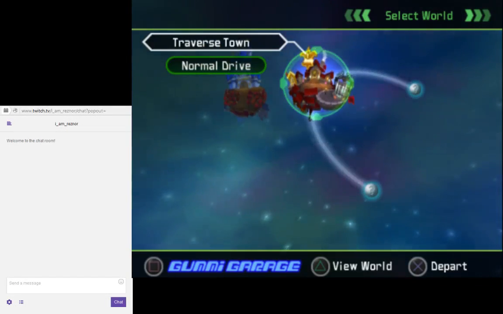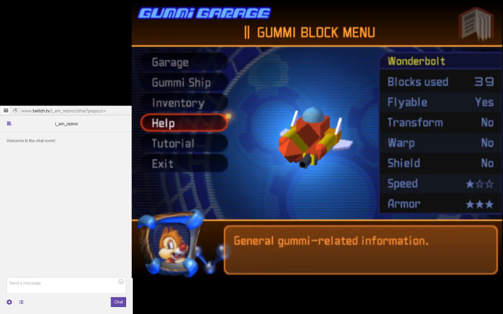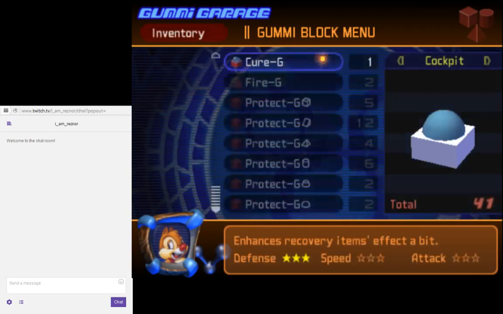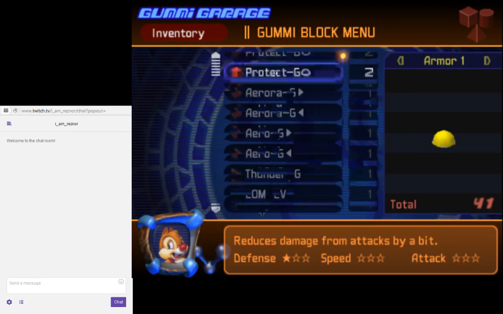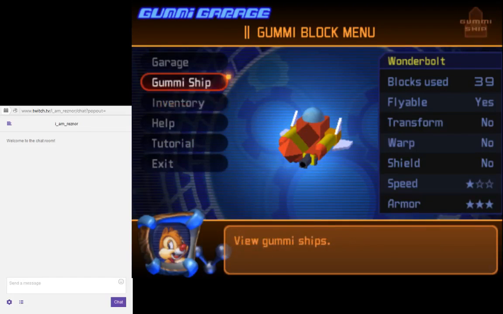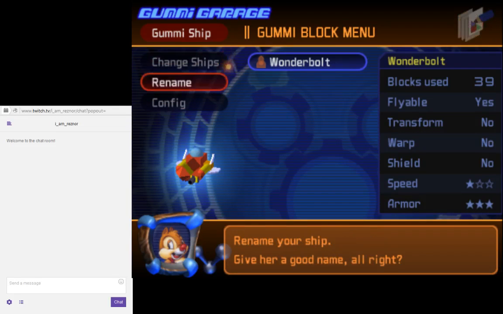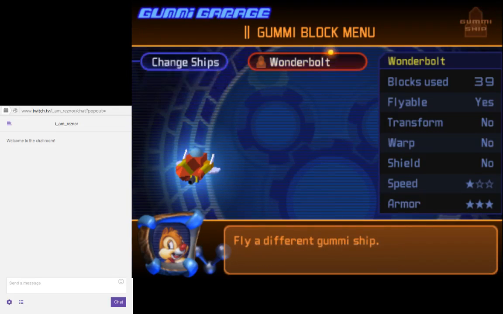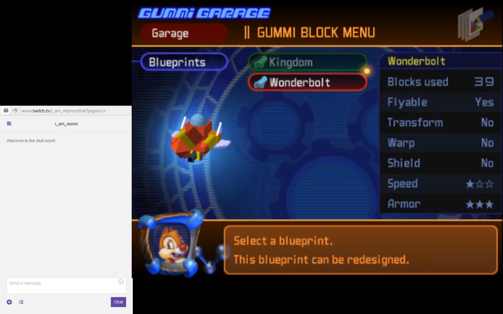Anyway, since we collected a few gummies, I'm going to go to the Gummy Garage. Skip the tutorial. This is where we build our gummy ship. This is our inventory. It has all of the blocks we just collected and such. Or, I don't think we just collected. But no, it is. This is our gummy ship. Since we won the race, our gummy ship was actually named the ship that we got. But this is where we can change ships to other blueprints and things we have.